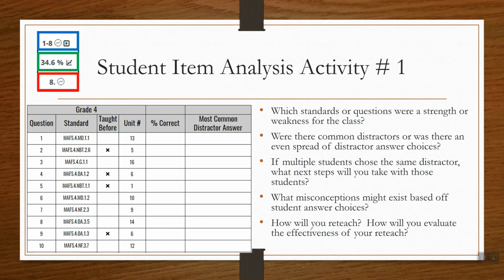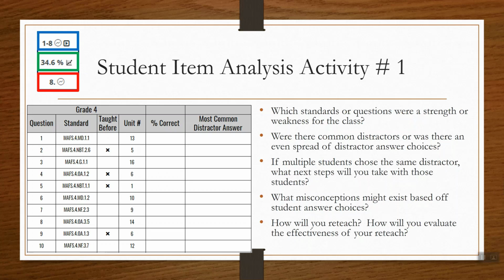the teachers to do. Refer to the student item analysis snippet in the upper left-hand corner. With this document, teachers can record the percentage of students in their class experiencing success on each standard accentuated in the green box. Next, by selecting the messenger icon accentuated in the red box, teachers can identify common misconceptions by looking for the percentage of students that chose each distractor answer.